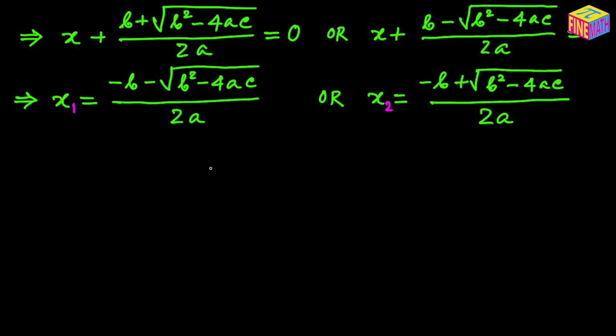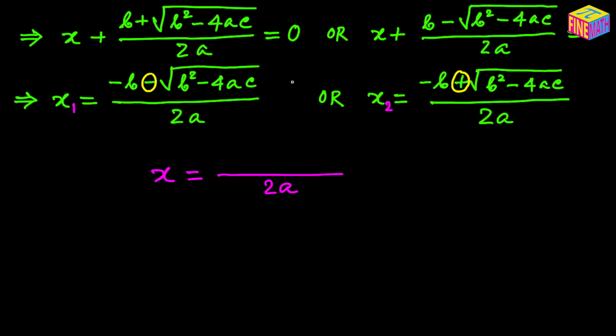And now if you want to write a combined picture of this solution, then maybe we can write it like this: x is equal to, now you see there is only one difference between these two values. There is only one difference right here. For one solution that is negative and for the other solution it is positive. Otherwise everything else is exactly same, right? So we can say, okay, x equals, let's say 2a right here.